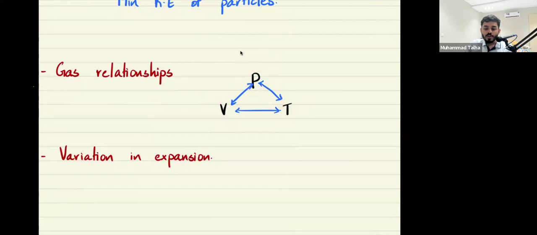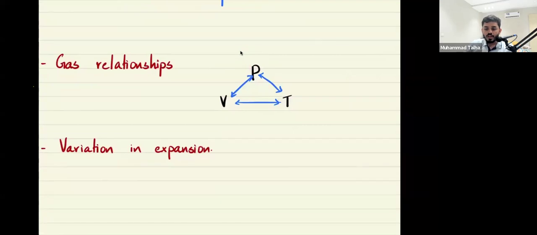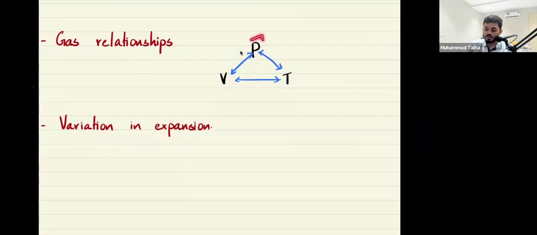And then I've also made you guys write out these responses for why this happens. For example, if temperature increases, why does pressure increase? So you say particles move faster, make more frequent collisions with the walls. This must also be specified. If you do not write more frequent collisions, you will lose the mark, right? Either you can write more frequent collisions or harder collisions. So similarly, you must be able to explain all of these. Pressure temperature is without a doubt the most frequently asked one, and the next one would be PV.